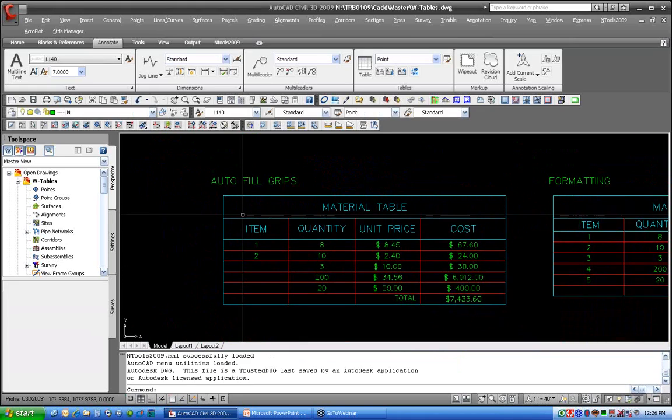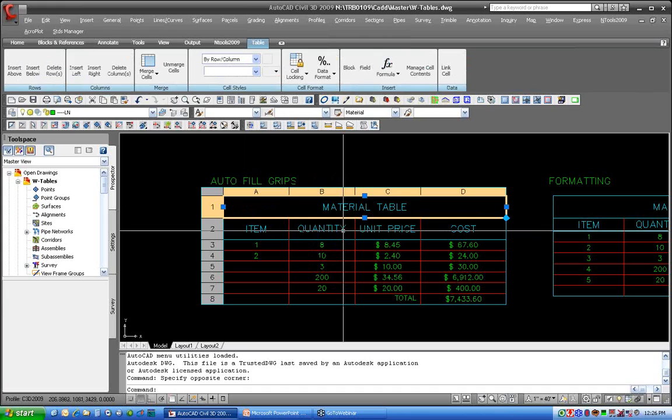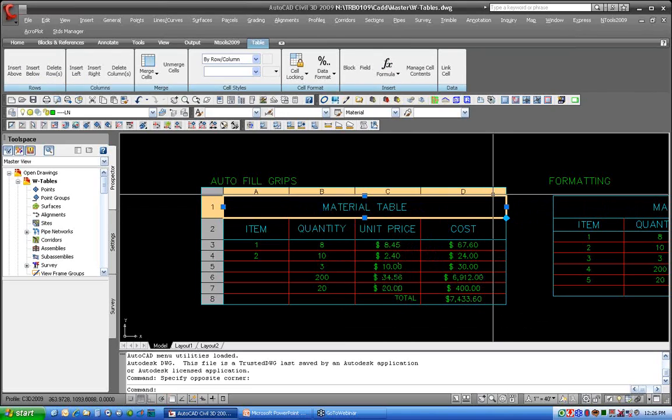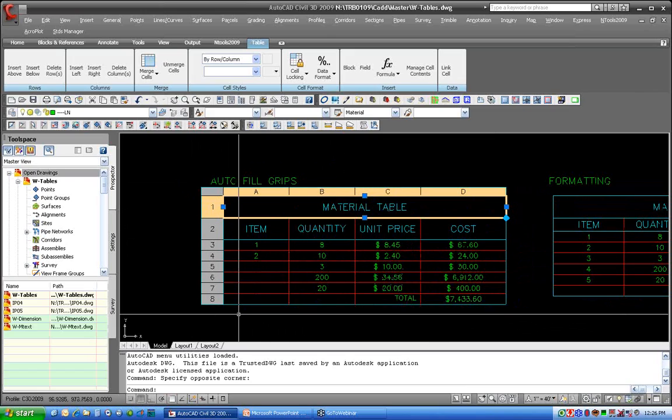A couple things I want to show is as you click on a table now, and this is actually something that's been available since 2007, but it was broken in AutoCAD Map and Land Desktop. But now when you select a table, you actually get the alphabetic column headers and the numeric row indicators, just like you would in an Excel spreadsheet, to help you as you do formulas.